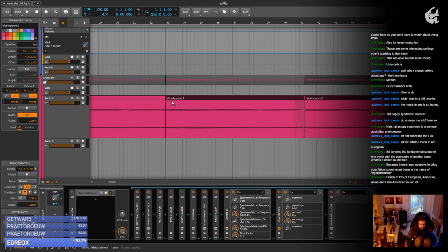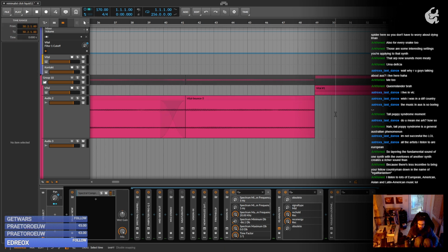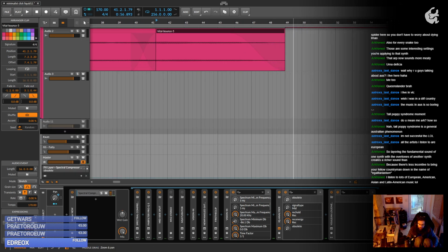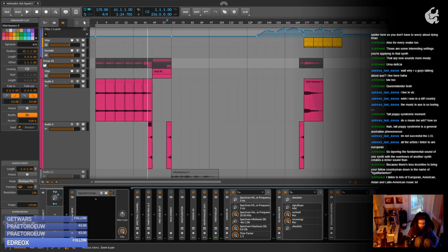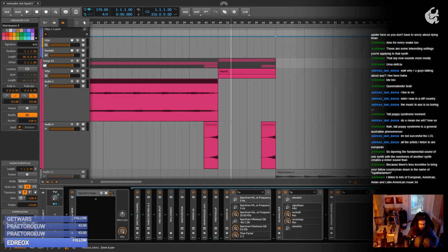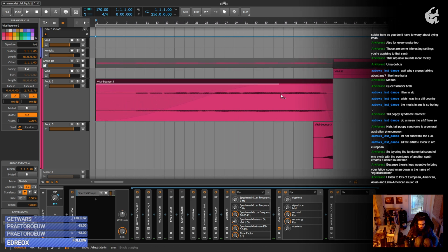There you go. Just so it sounds consistent. And whoop, I selected too many of them. So then I want it to fade out because I'm going to use this to fill the gap, and then boom, the explosion, and then the noise, and then okay. So if I print this now, I mean not print it, but just consolidate it like this, I can do some sort of a rise up like this.